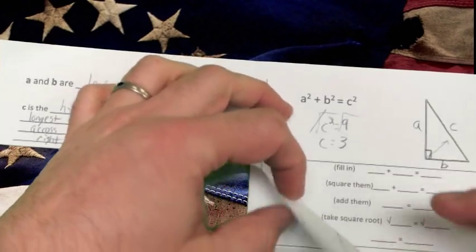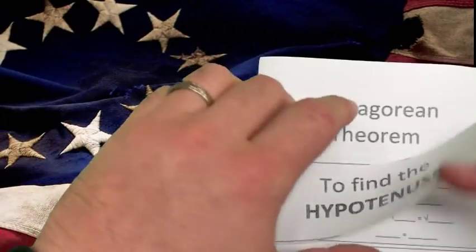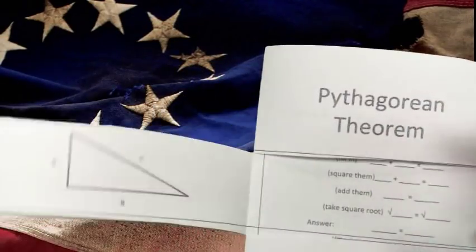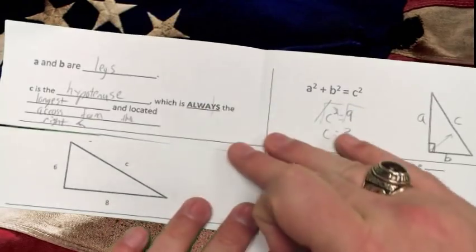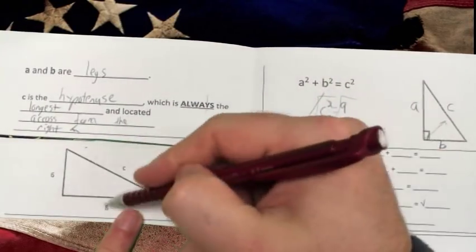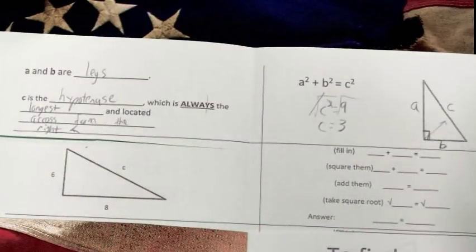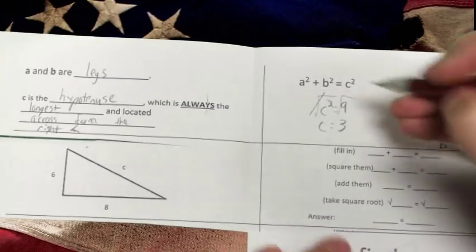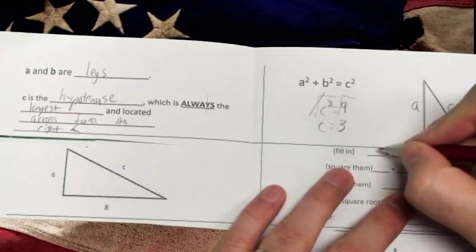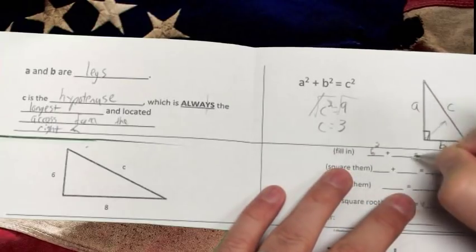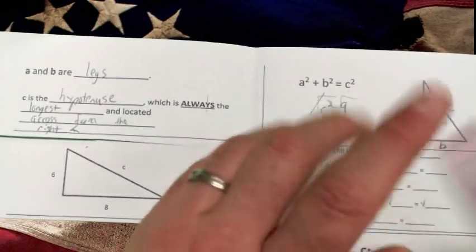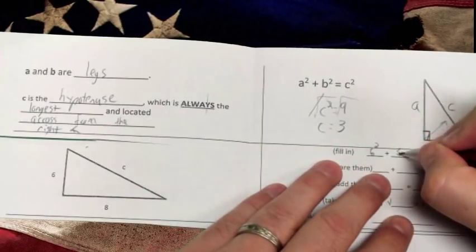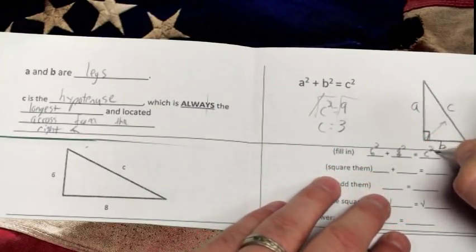Now, let's go ahead and move on to how to use it to find the hypotenuse. In this case, I've got 6 and 8, and we're going to have our unknown value of C there on the hypotenuse. So we're just going to fill in our Pythagorean Theorem. We had A², B², C², so it's going to be 6² plus 8² equals C².